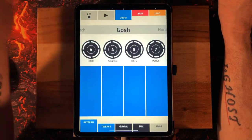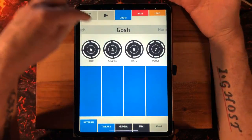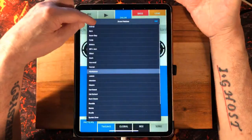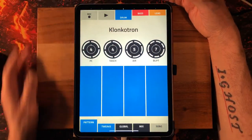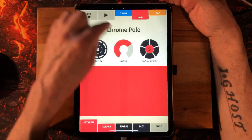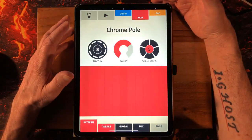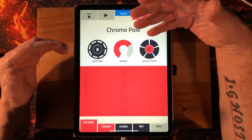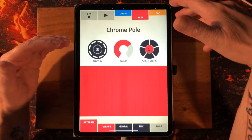So there you go. I like this. I never even knew this. You could double tap on it and change the sound like that. I don't even know, it might have been in there from the beginning. That's very cool. It makes setting something up and then changing out the sounds easy. You can do a lot.